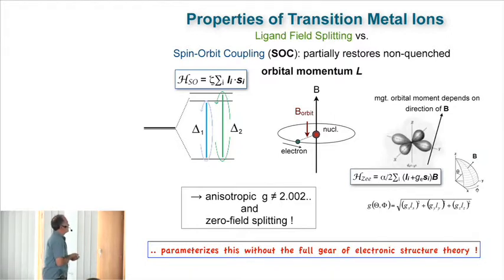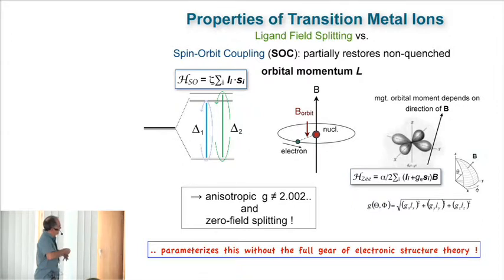And when we look at ground states, on the basis of what we have learned yesterday already, we think in terms of Ligand field splitting of electronic terms. And this Ligand field splitting leads to quenching of the orbital momentum of these states. You heard that yesterday already. But when we switch on, in the Gedanken experiment, the spin-orbit coupling, it tends to mix excited states into the ground state, and that allows the electron again to form a ring current, to go around the atom, so to have a magnetic orbital momentum.